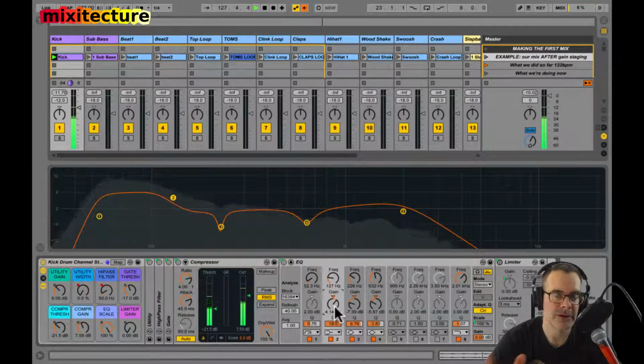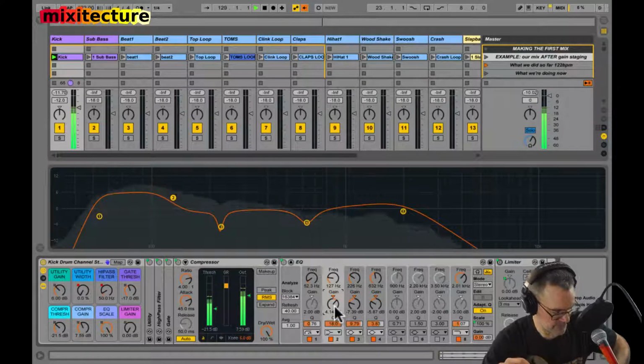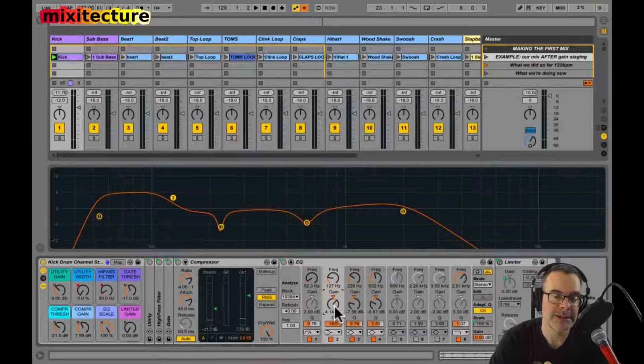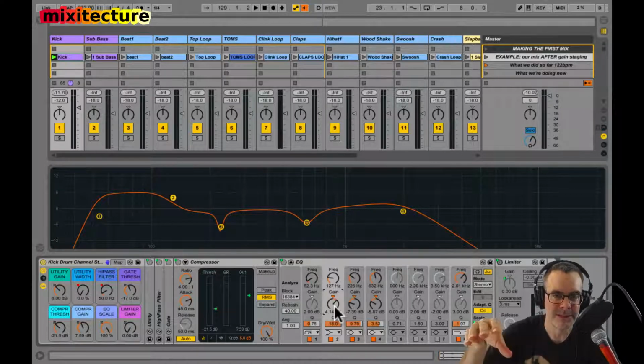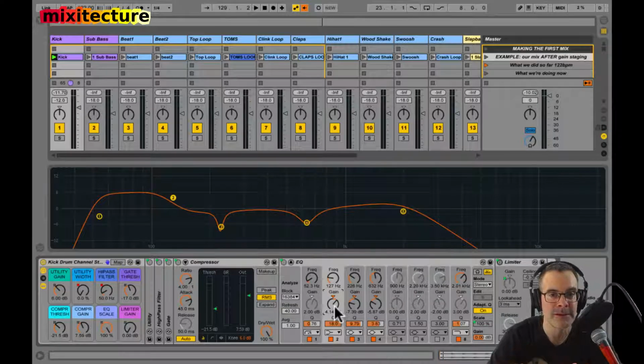So you've heard the phrase with EQing, cut before you boost. Cut before you boost is a good idea for so many reasons. The first thing is that that's how you get the best quality of sound from the sound you want and cut off the part you don't want, like peeling a cucumber to eat the cucumber and throw away the peel. But in terms of gain staging, cutting sound doesn't affect the level the way a boost will, where it's going to boost everything up and distort it later on. So if you're thinking of cutting sounds first, you don't have to adjust as much of your gain staging later.